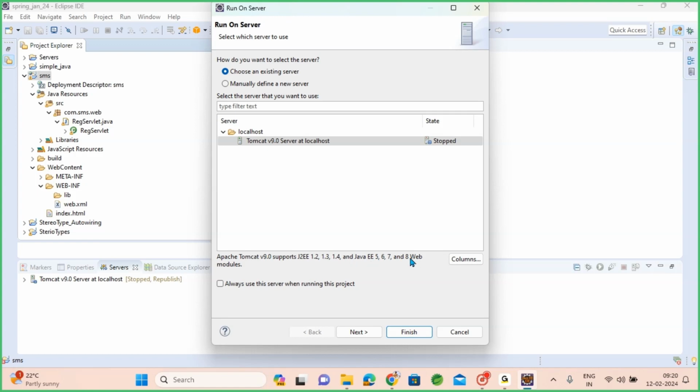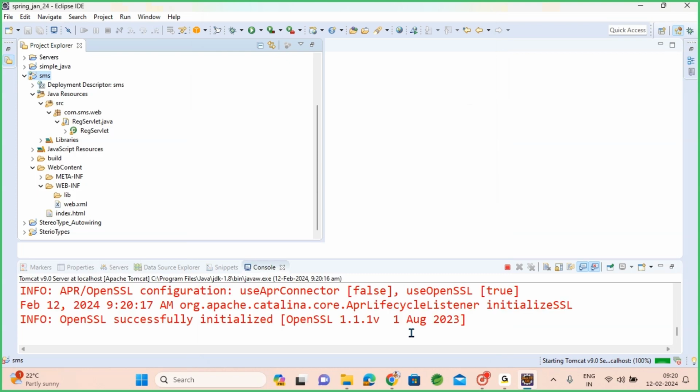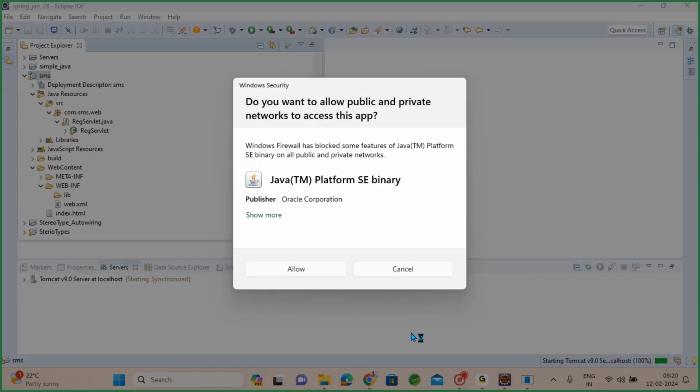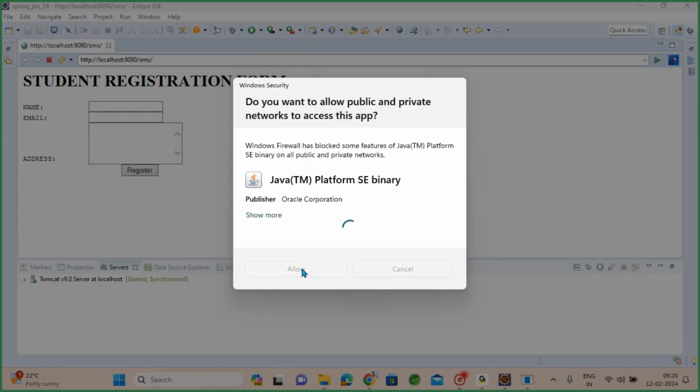Until 8 version it is saying it will support. If we choose the very latest Tomcat, maybe it might support latest versions. Okay, considering now it will allow.